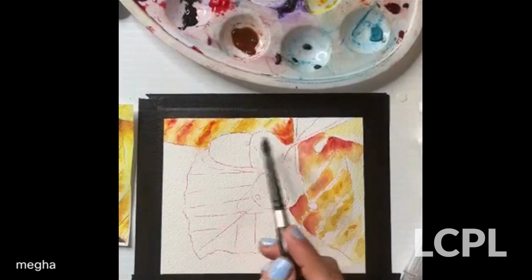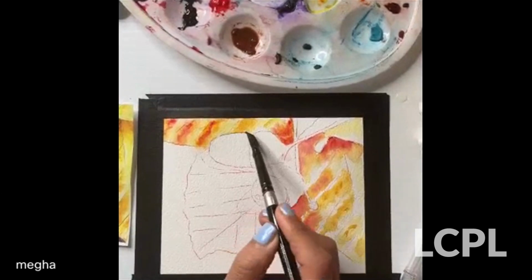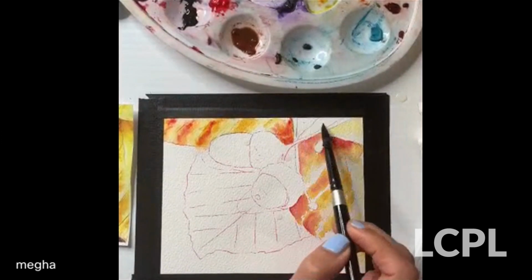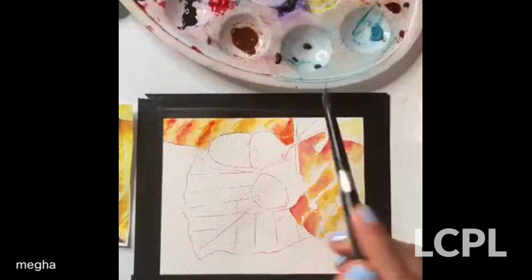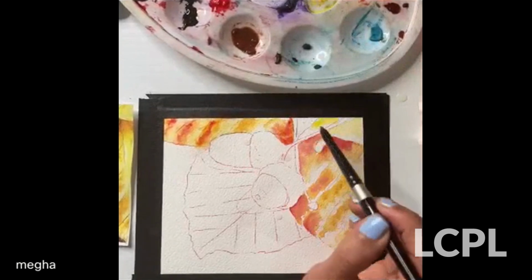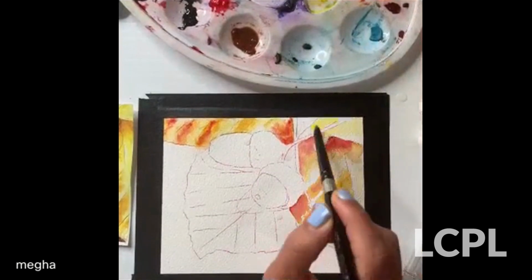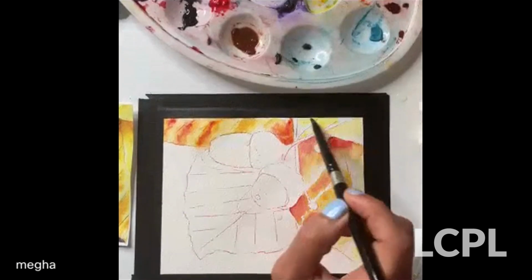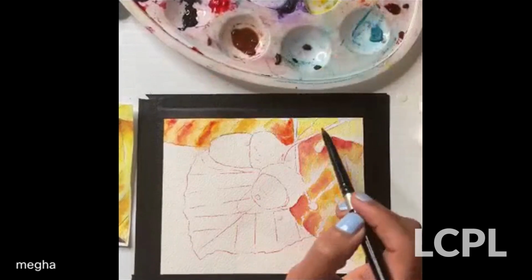We finish this area. I'm going to try to finish these two small areas so that we are done with this part. Keep looking at your black and white picture and your photos to gauge where you are. You can completely get lost in a painting. So that really helps.